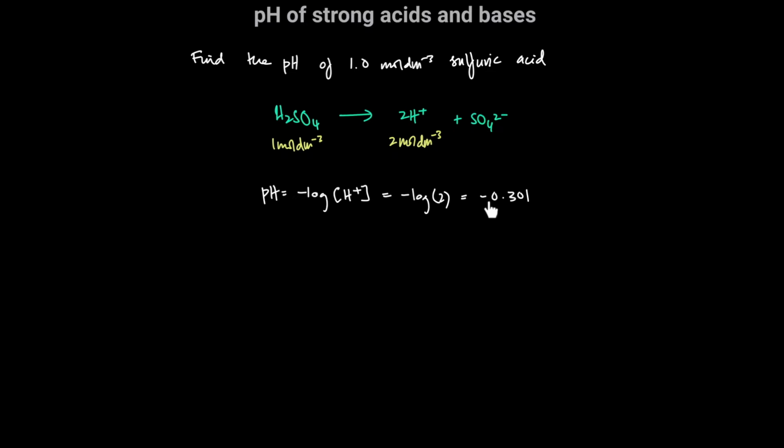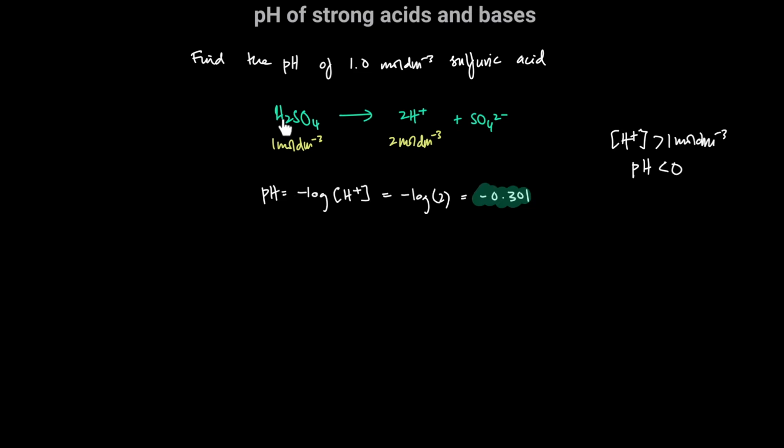So first off, what we see is a negative pH. It's important to understand that the pH scale does not have to be between 0 and 14. Whenever the concentration of H plus is greater than 1 mole per dm cube, the pH will actually be less than 0. When the concentration of H plus ions is equal to 1, then it's 0. When it's less than 1, the pH is greater than 0, and when the concentration is greater than 1 mole per dm cube, the pH will be less than 0. So you can have a negative pH, and you can also have a pH greater than 14. Both of those things are possible.